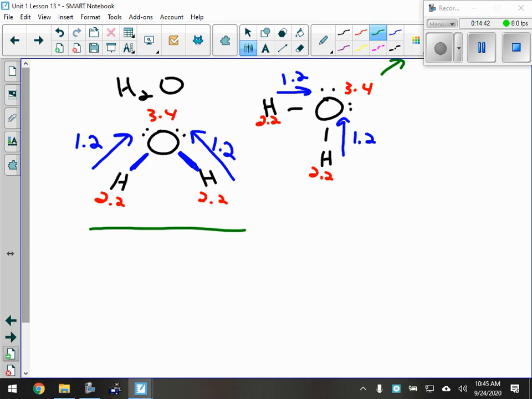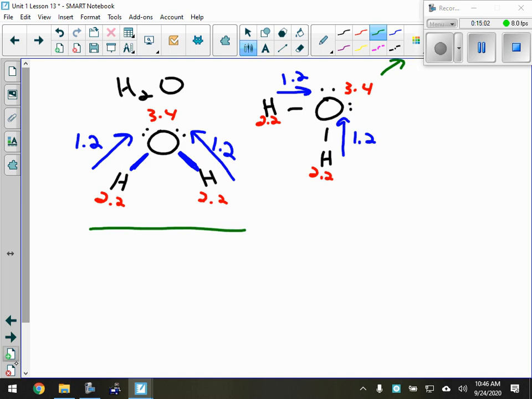So these two get added together, and you might say, I don't understand physics. Well, we'll get to that part. I'll give you some simple rules for this, but we have to understand that because these forces do not cancel each other out, we're going to get something called a polar molecule. And in fact, these two actually will add together, won't they?